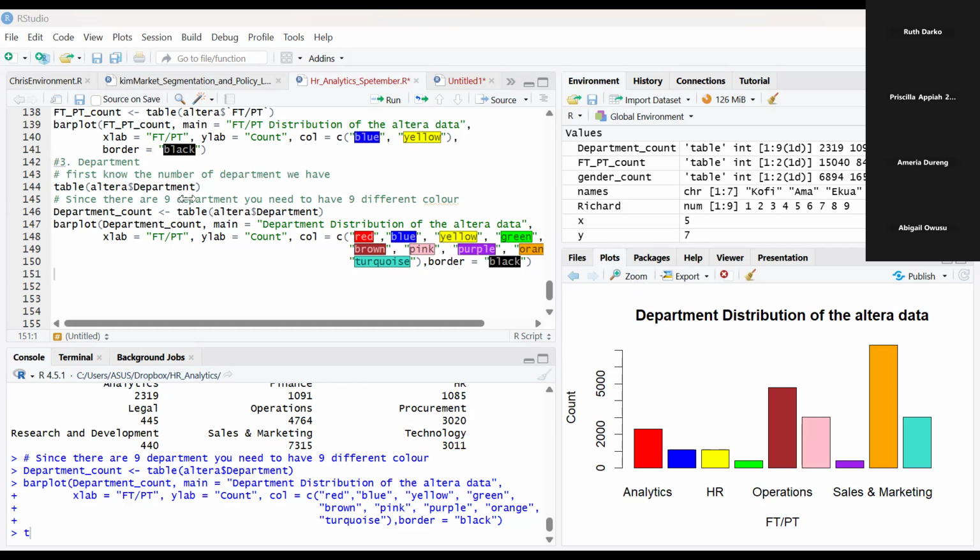You can bold it. If you zoom in and bold it, it will come out clearer. You see how it is? It looks nicer. So you can have a color like this. I mean, this department, sales, is doing quite well. A lot of people are in sales. So ladies and gentlemen, you can try your hands on them. See, that's why I say data visualization is very catchy. With it, you can easily explain.